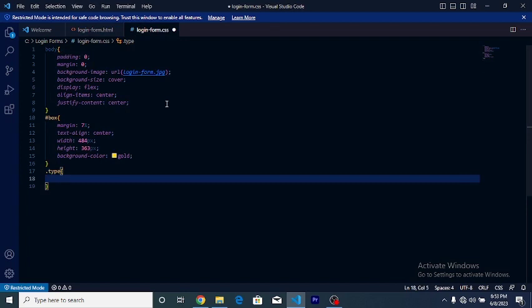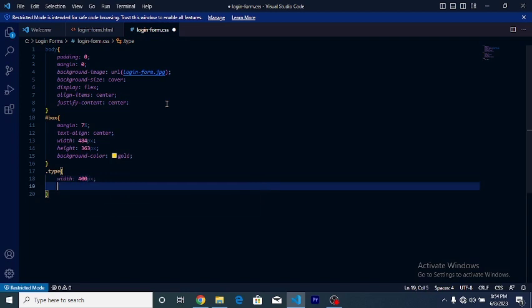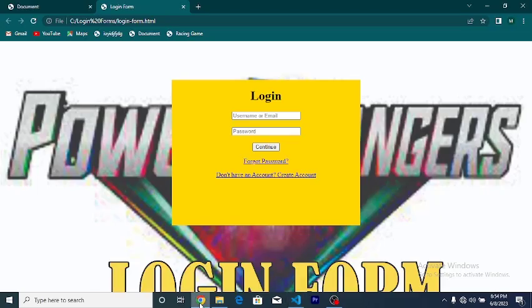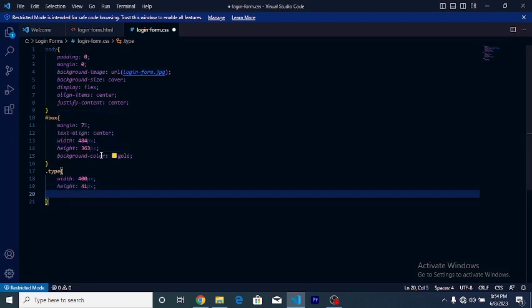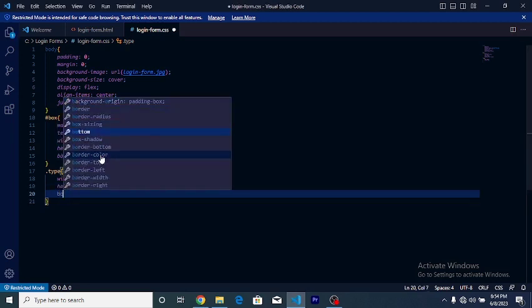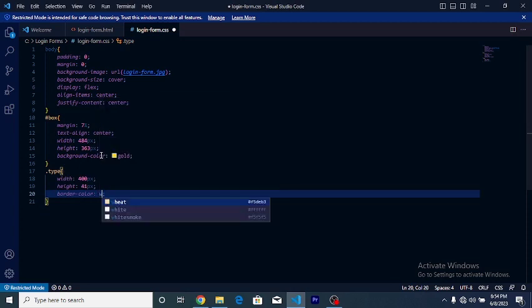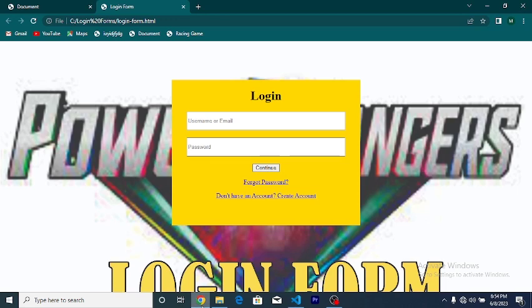I'm gonna say width 400 pixel, height 41 pixel, and let's save and refresh, and this is looking better and more cleaner. Now we're gonna say border color white. Save that, go back here and refresh. Now our border color is white.